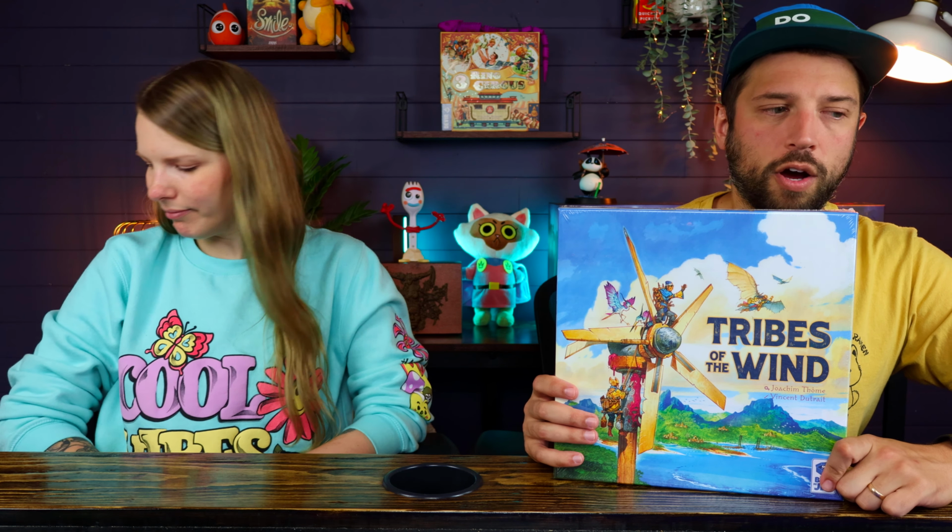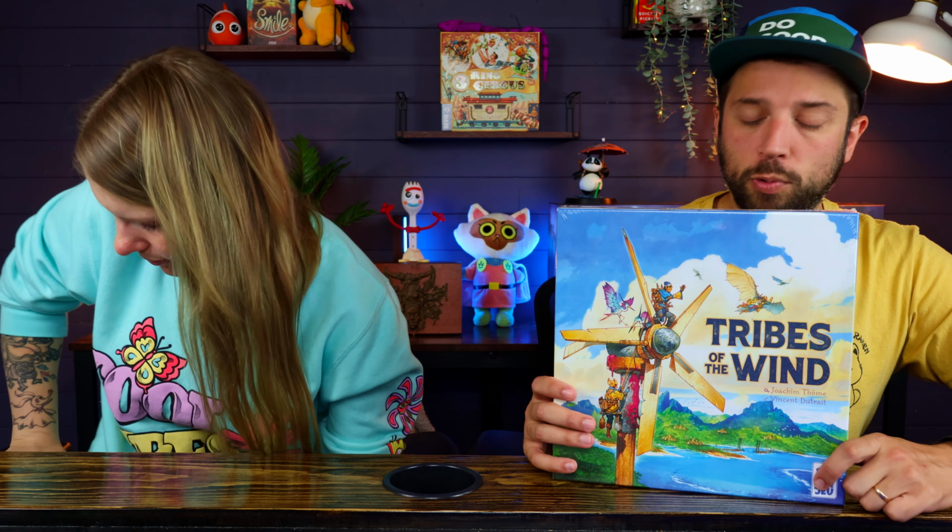Another one that was sent to us, ironically enough, from Hachette, we have Tribes of the Wind. This is one I've desperately wanted to try for a very long time. It has been highly talked about by people we know, and I'm excited to try it, and it arrived in that Hachette package, so thank you to them for sending it. Sure did. Here's another one I got at random at Lancelot Games. Seas of Strife. I don't know anything about it.